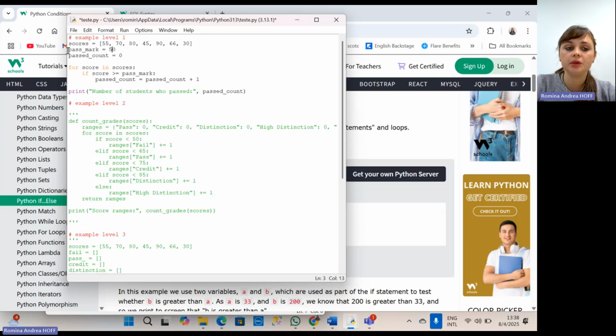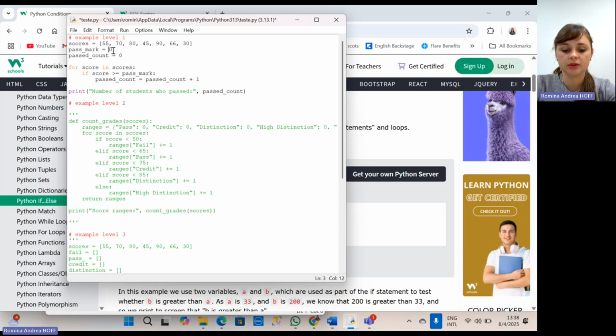But when we use a variable, I can use this variable in every part of the program, and then I can just change here, for example, 40, and I need to change just one part, and the program will be good.